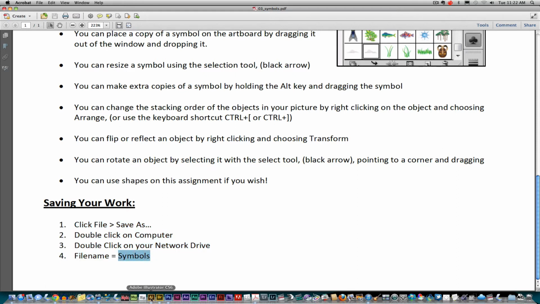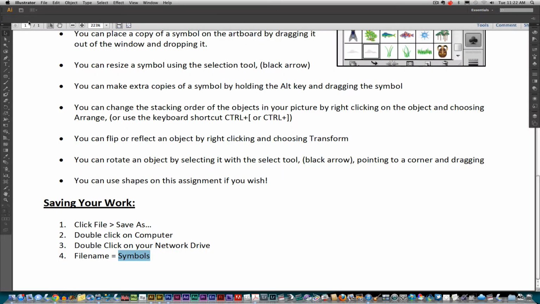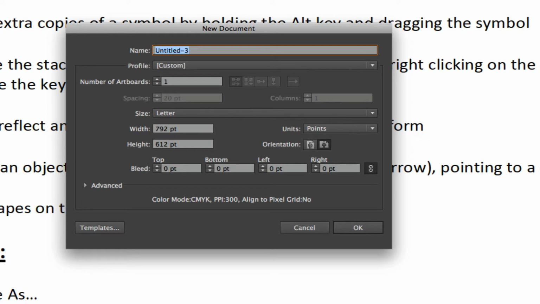Now I'm going to go back over to Illustrator, and I'm going to close this one. This is one that's done. It's finished. It's just an example, so I'm going to get rid of that. And I want to show you how this is all going to work. When you're in Illustrator, you'll start by clicking File and clicking New. It might remind you that I'm working on a Mac, so it looks a little bit different here than it will on your computer, but the idea is the same.